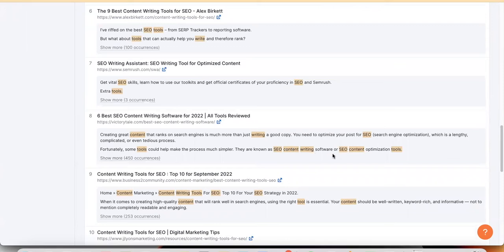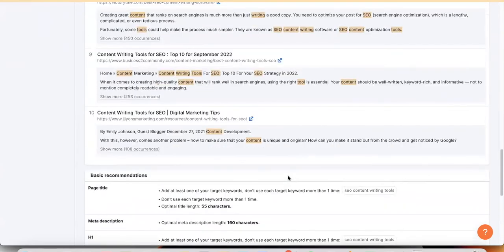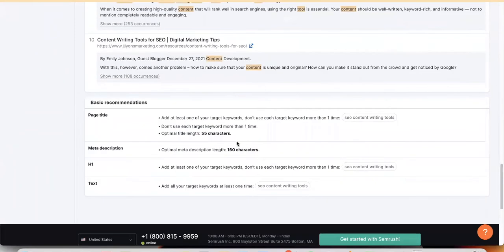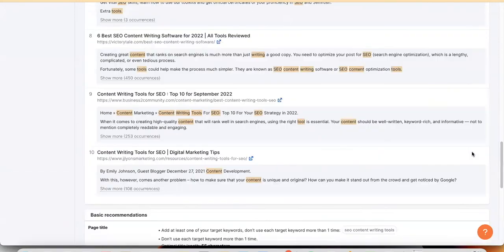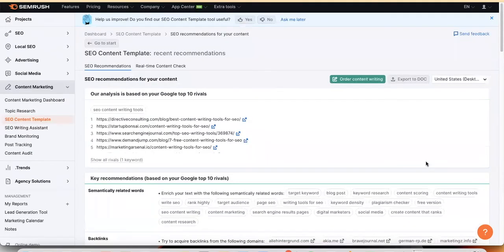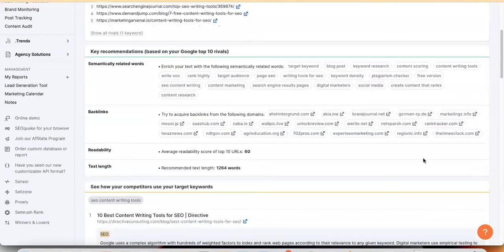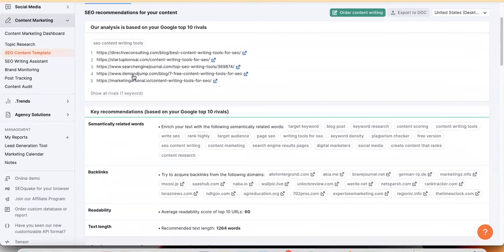So SEO content writing tools highlight the keywords within the top 10 articles, and how they were used, maybe in the meta description and all that. Now you have other stuff like meta description, how long it should be, and some other recommendations that I think are not really useful, but it just gives you a bare bones idea of what you need to be doing. I would take the semantic entities and the top 10 people who are ranking for the article, and I would just go with that.